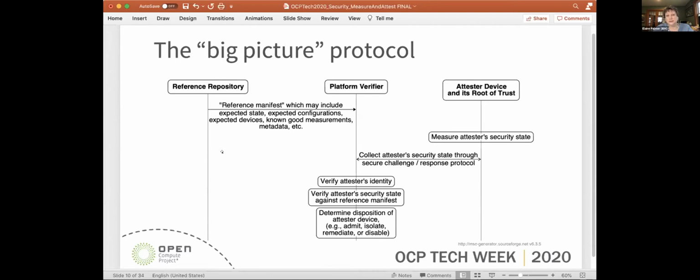Because the device could tell it anything and it won't know if it's right or not. So this reference manifest may include multiple things. It could be, what is the firmware that you're running? What are the keys that you used to boot yourself? All kinds of different things: your state, your configuration, your known good measurements, even metadata.